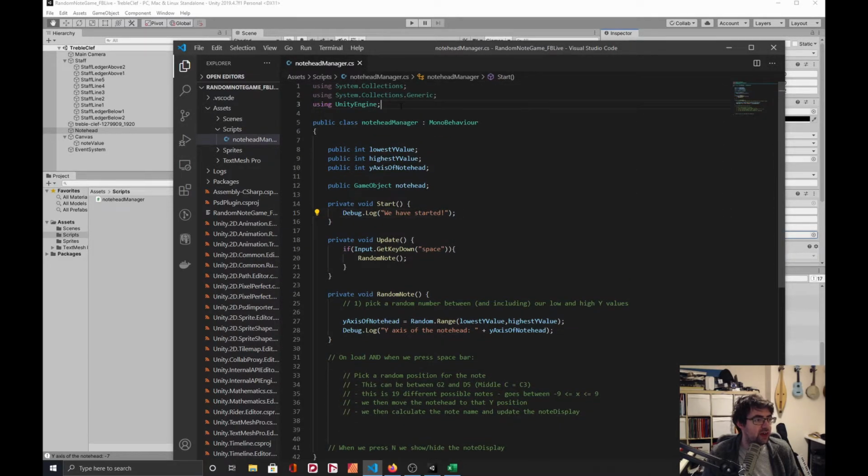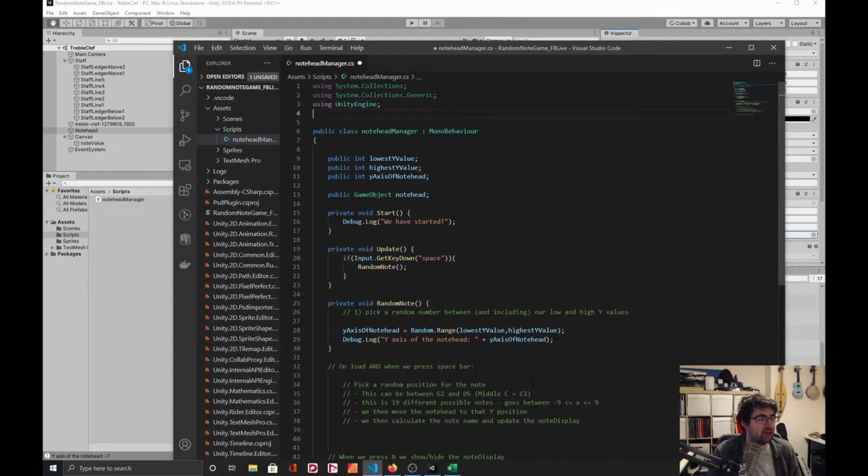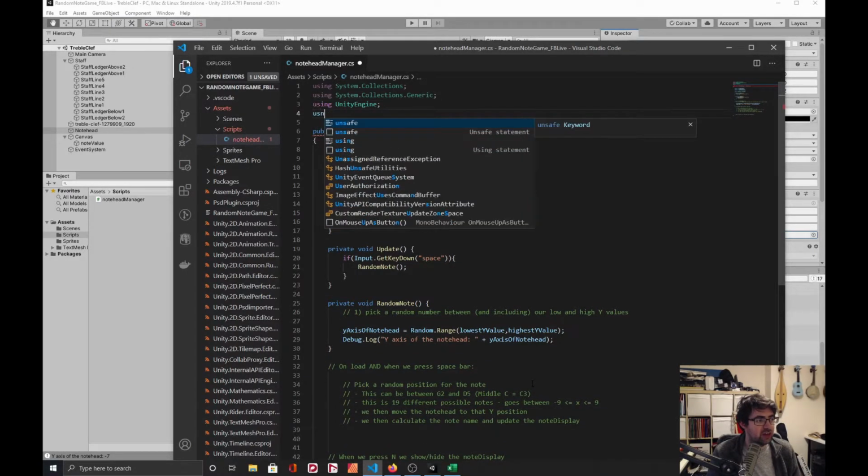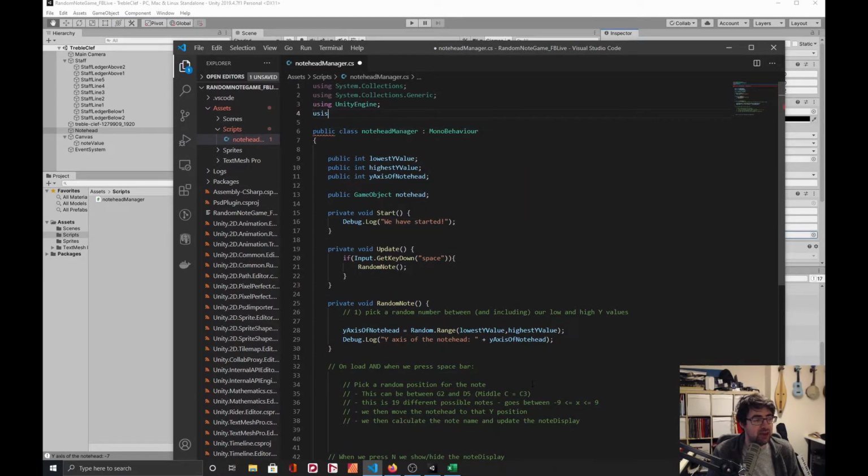Just while we're assigning stuff, we're also going to assign a way to change the text at the top to tell us what note we're talking about. We have to import some other things. The text is called Text Mesh Pro, and we have to tell the script that we want to do extra things with it, and we can't do that until we say using TextMeshPro.